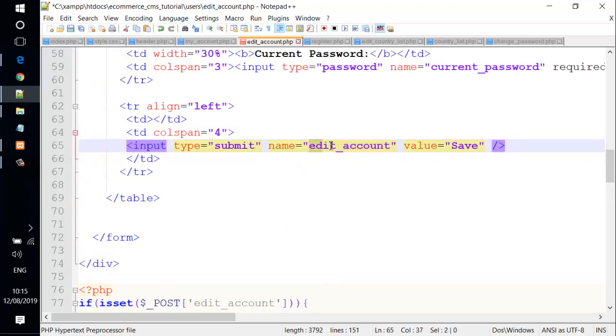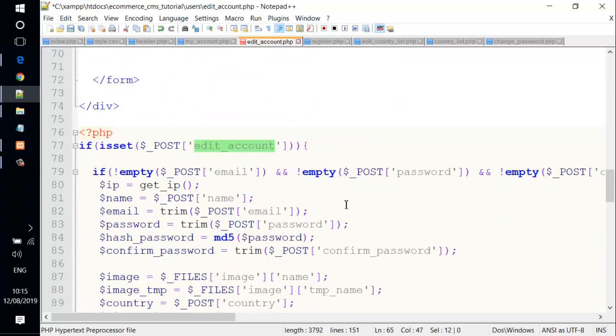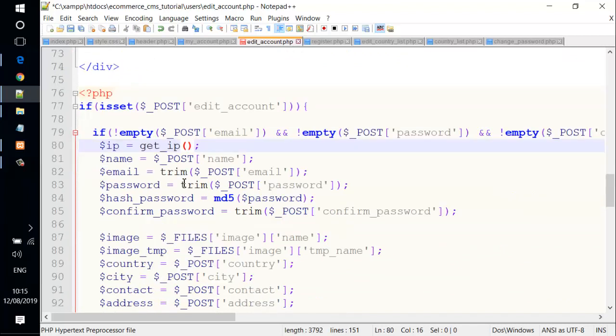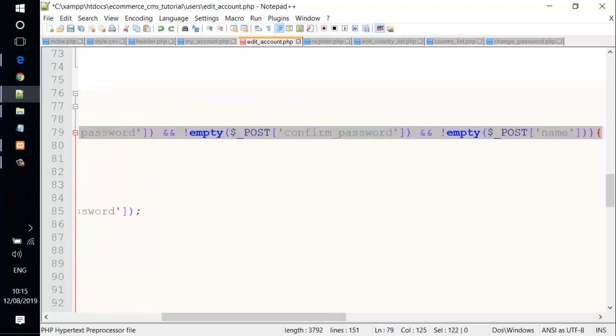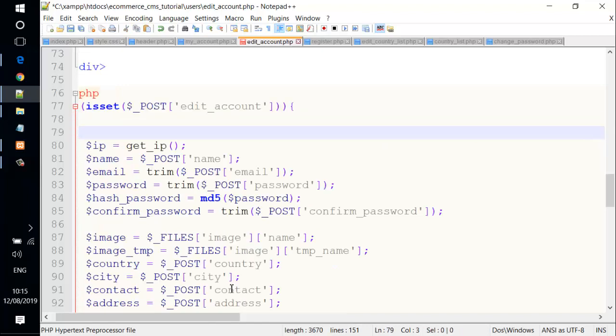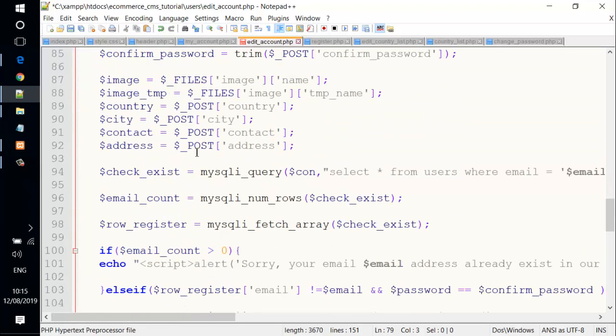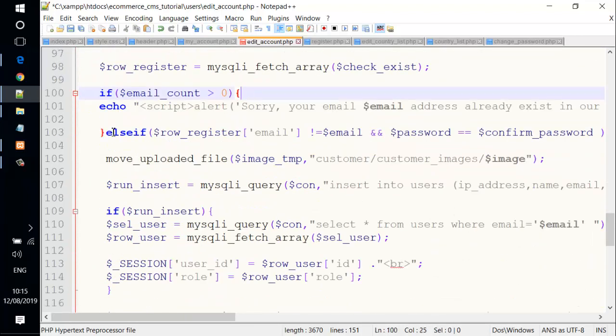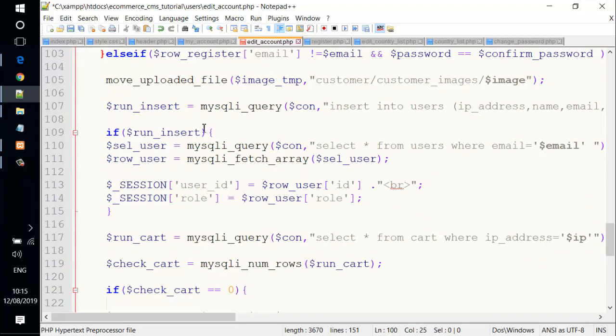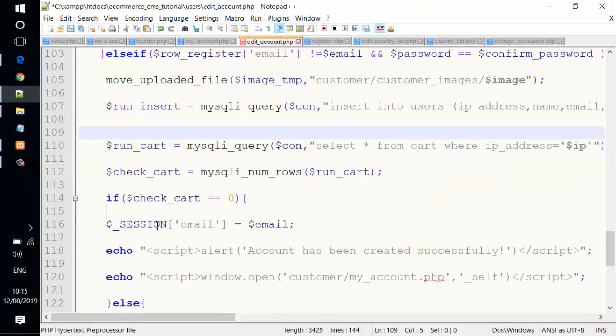Here is edit account. And let's take away this if statement here. Remove, and remove this.